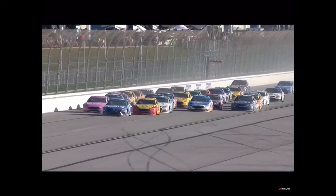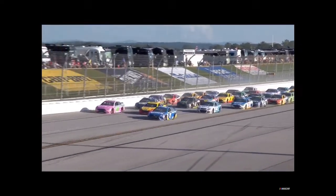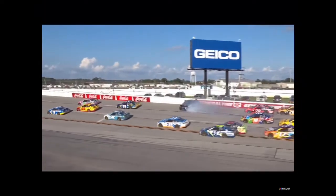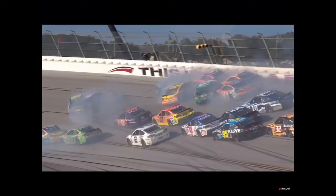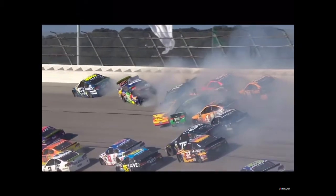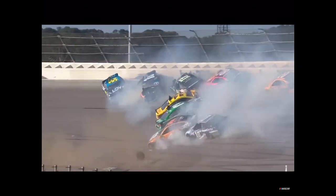That's the moves we see drivers make late in the race. You see right there the 78 trying to get on the outside. And this is what we talked about all week. Why do the playoff drivers fear Talladega? Because of this. Every one of these drivers, the 18 of Kyle Busch, the 17 of Ricky Stenhouse Jr., the 48 of Jimmy Johnson, you see heavy contact there as well. The 4 of Kevin Harvick. They have to be in the middle of this pack. They have to fight for the points. That's why those stages are so important.